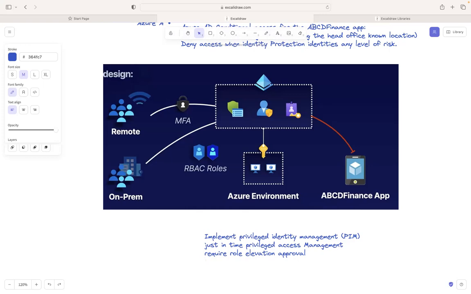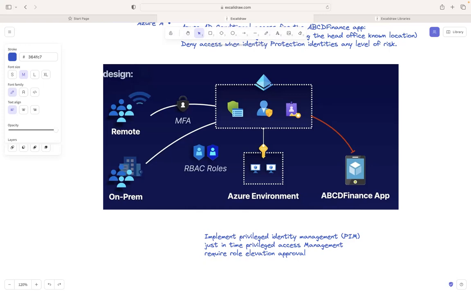And also Privileged Identity Management is another feature that requires a Premium P2 license. So for this solution, we would have to upgrade from the existing Premium P1 license to P2 for Privileged Identity Management and Identity Protection.